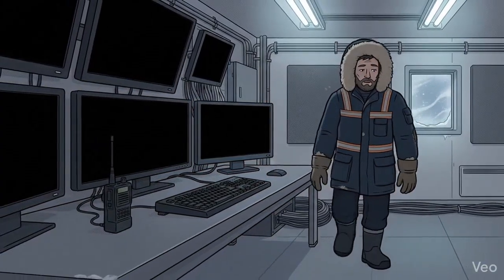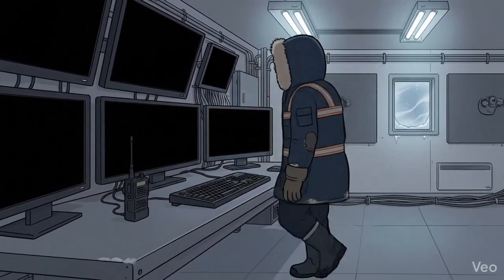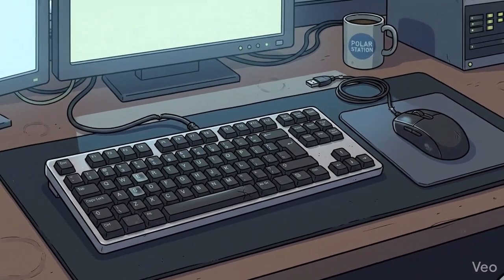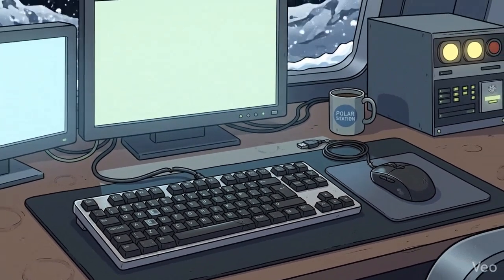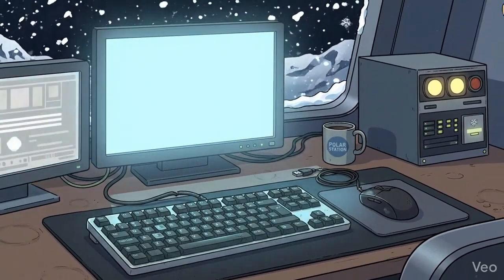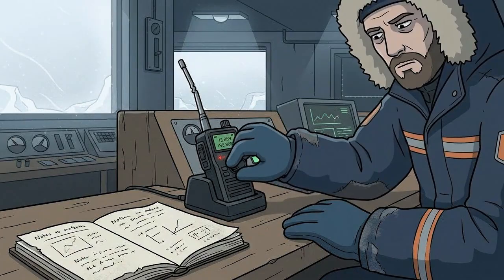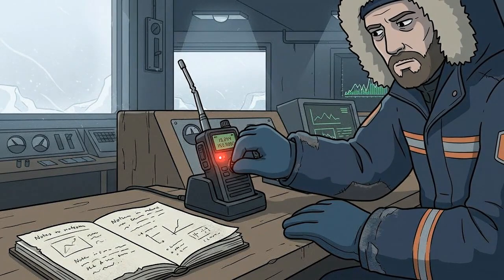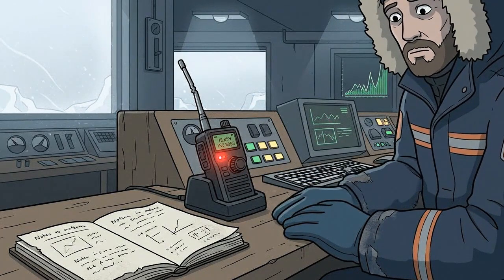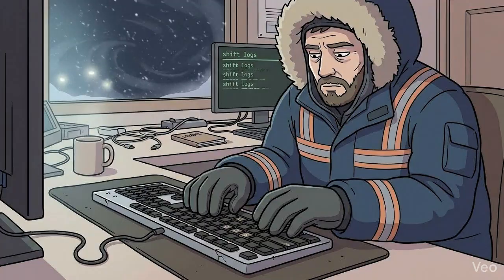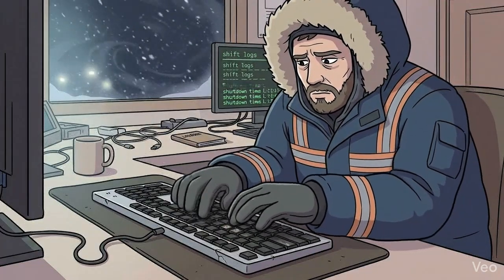Shutting down non-essential screens is ordered to conserve power and prepare the station for the next shift cycle, starting soon. Organizing the keyboard and mouse is ordered to maintain a tidy workspace for the incoming crew at the remote science base. Switching the radio to standby mode is ordered to keep it ready for emergencies while ending routine communications for the shift.